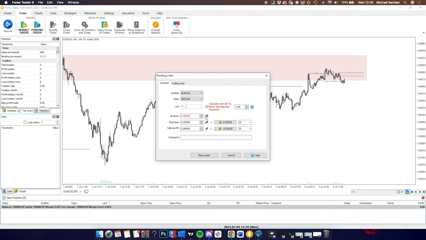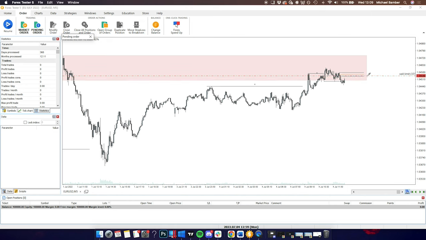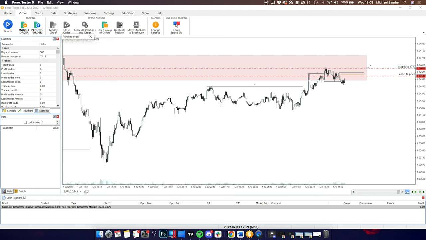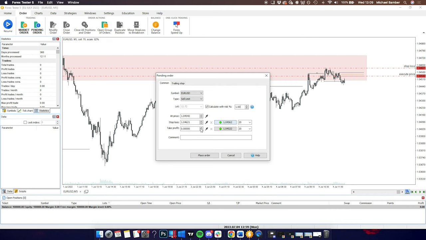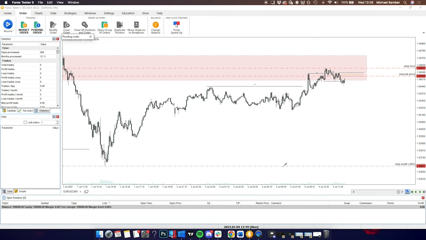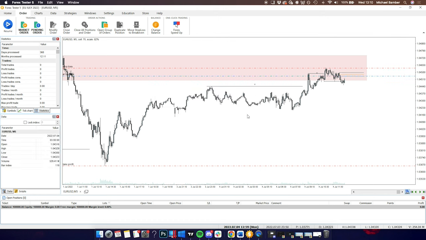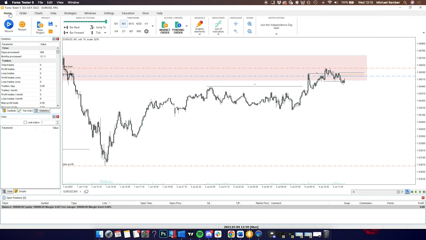So what we don't wanna do, can you see this pen tool? So what we can do is drag it onto the charts instead of actually finding the actual price and say, right, entry price here. Stop loss, what I'm gonna do is have a safe pip stop just above these highs here. And then TP is gonna be all the way down here as well. Perfect, so that's that. And let's place the order. All right, so let's place that order. And let's see if we get triggered into the trade.